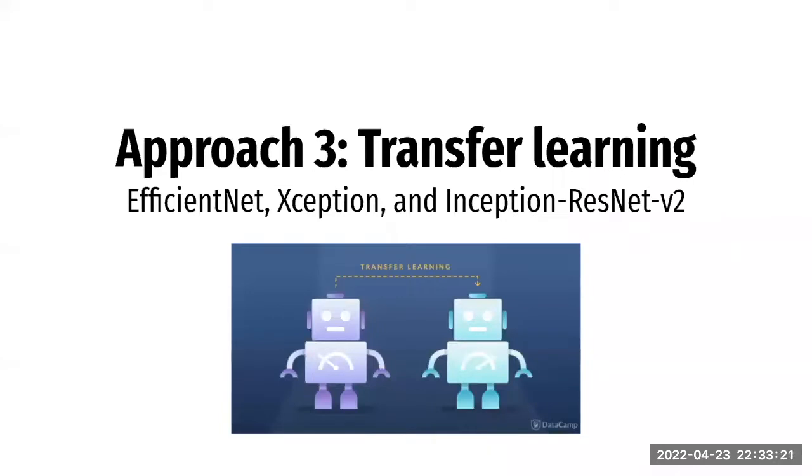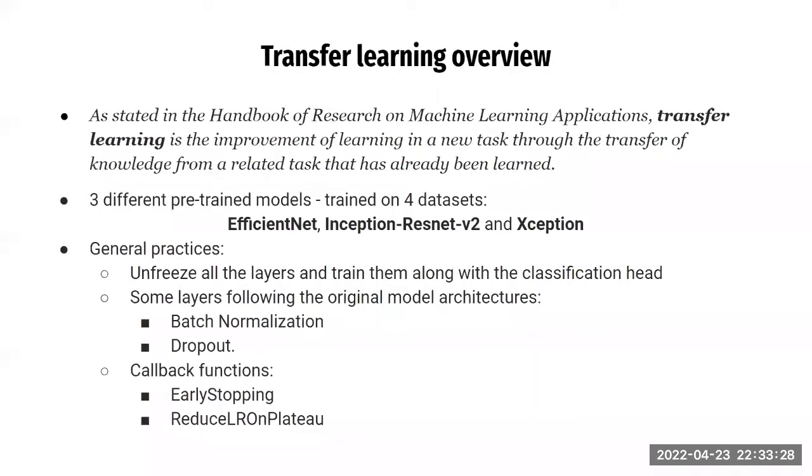Okay, so now I will be presenting about transfer learning. Firstly, what is transfer learning? In simple terms, it is a machine learning technique where a model trained on one task is reused on a second related task. And for our task here, we will apply pre-trained models for image classification tasks. The intuition behind it is that it allows us to learn complex feature maps from training a model on a large image dataset without having to start from scratch. It helps to achieve higher accuracy.